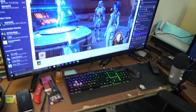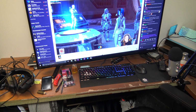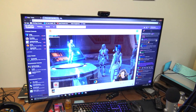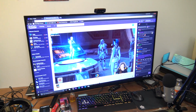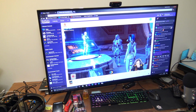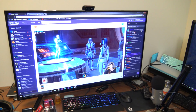A phone, 2 monitors. Another LED panel. My keyboard is a Corsair K95, I think, or something like that. Mouse is a Logitech G700S. Let's see here. The monitors are just 2 TVs, one 42-inch 1080p TV, and that's a 48-inch. On the 48-inch there, you got Eva, who is a wonderful SWTOR streamer. If you ever go on Twitch, go ahead and check her out. She does amazing content. She streams almost every day. She is phenomenal.